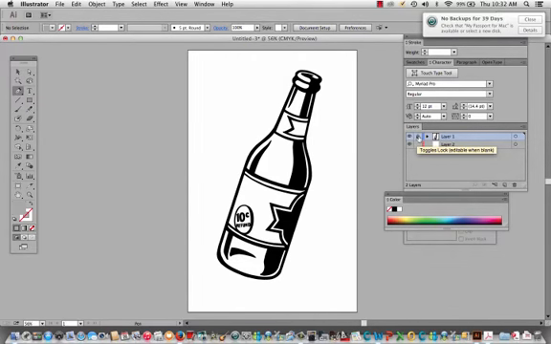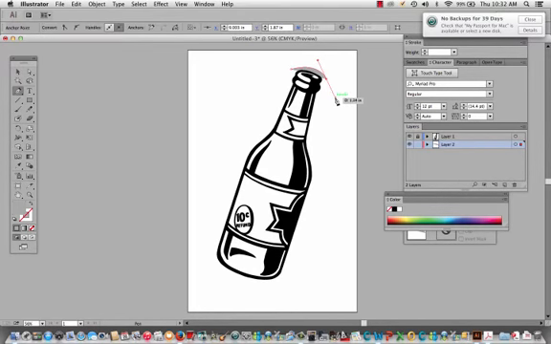Let's make sure we lock layer 1, and then let's make sure we're on layer 2 when we start working. Okay, so I'm going to click, and then just hold and drag, and that'll create a curved line. Now, in order to get back to the beginning of the selection, I'm going to hit the Command key. It turns into a selection arrow, and I'm going to pull this little vector line back. All right, and that will allow me to continue.